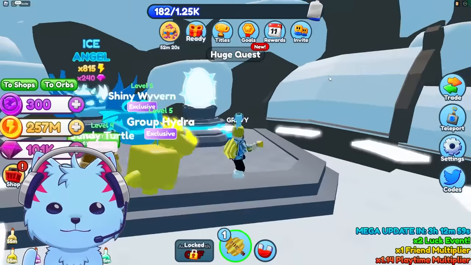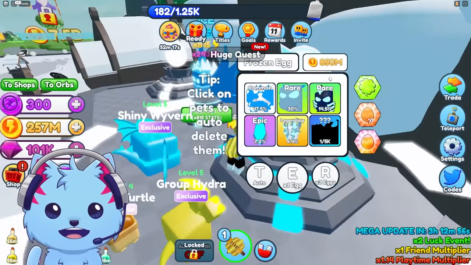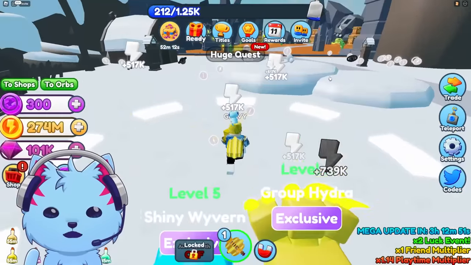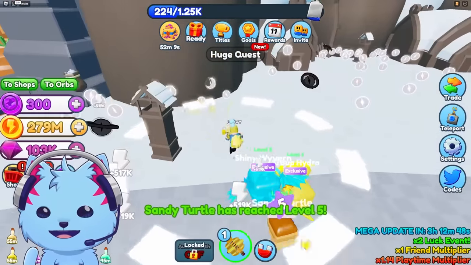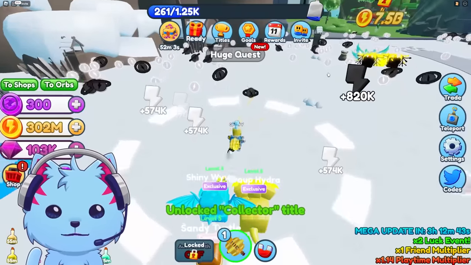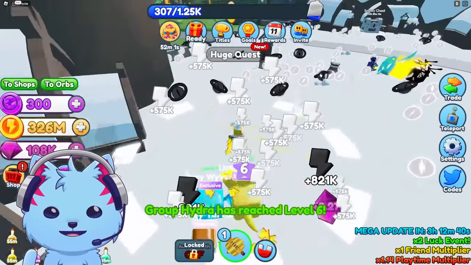So let's get a pet from over here. So we can get this pet. 800 million? How much is this one? 120 million. Okay, let's get the 800 million one. I'm gonna save up for that. And let's rebirth. So we can rebirth at all. We can almost get 500 rebirths. Okay, I kind of want to get that. I kind of want to get 500 rebirths.